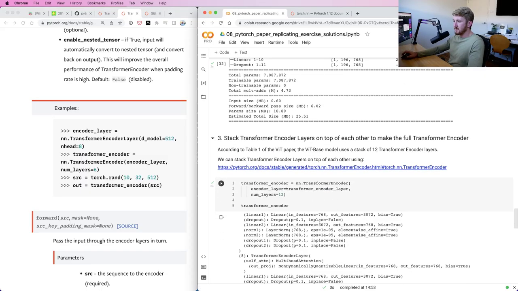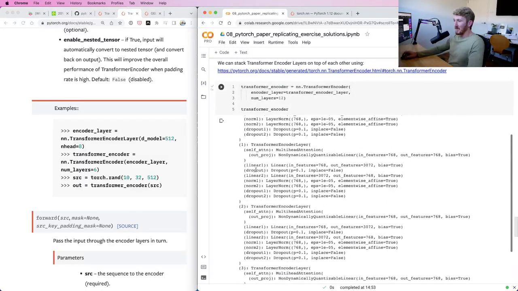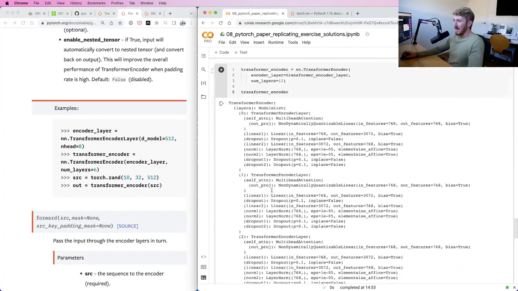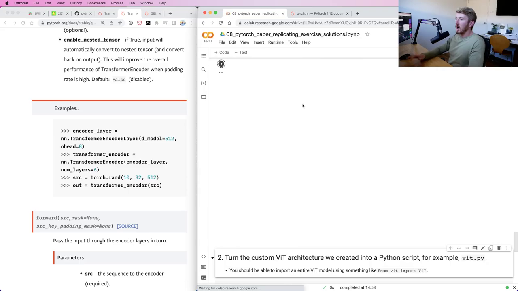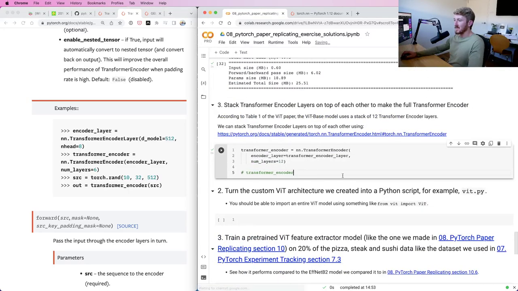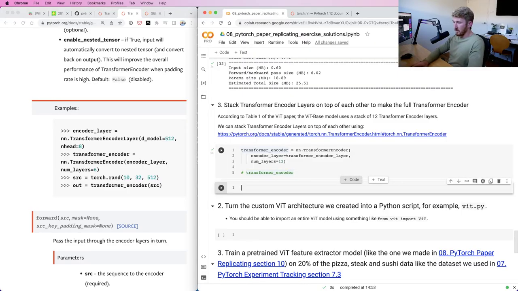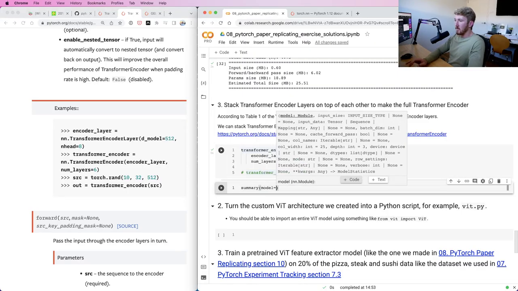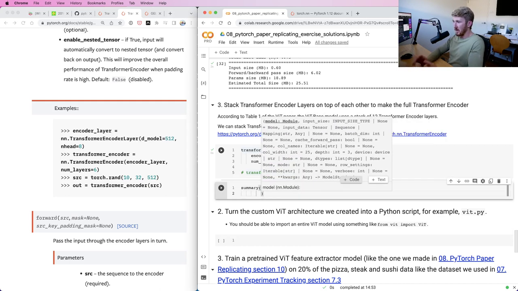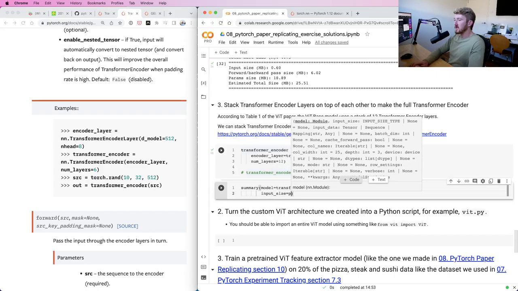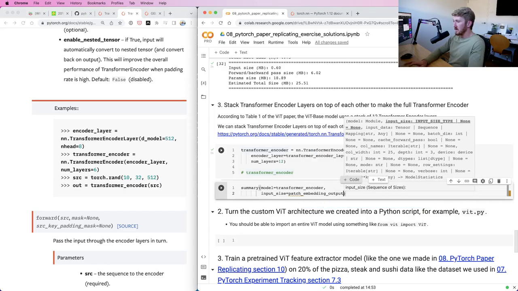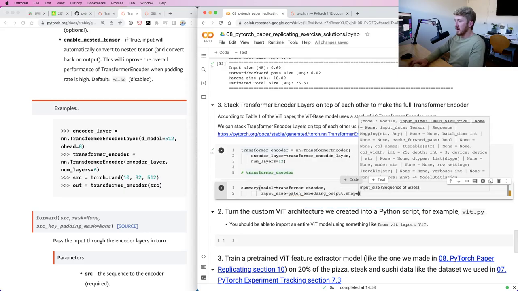Now let's have a look. Oh my goodness, we've got a lot of layers there. So let's not get the output of that. That's a bit too long for me. I would prefer we go and get the summary. I like this. Maybe we're going to get the same thing, but that's all right. So summary model equals transformer encoder. Now, what is going to be the input shape to this, or the input size? Well, it's going to be the same as the patch embedding. Do I have tab autocomplete? Yeah. Embedding output dot shape.